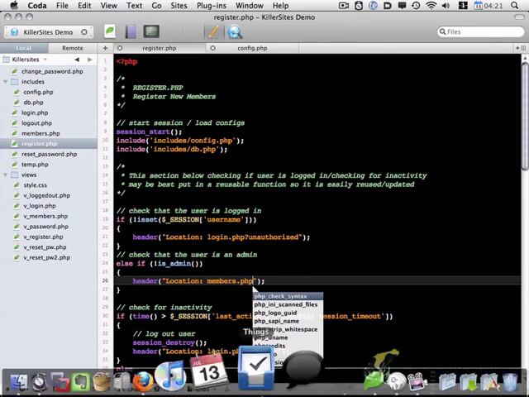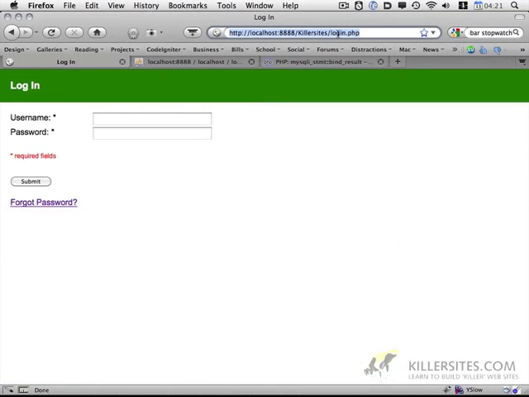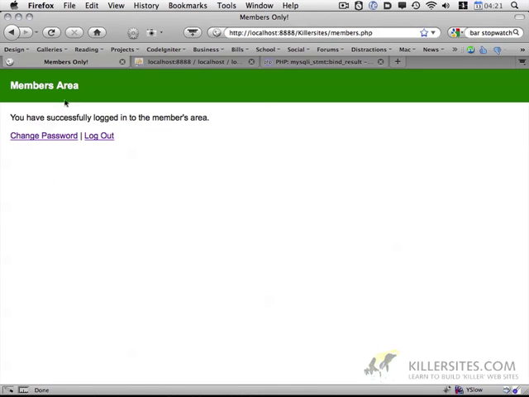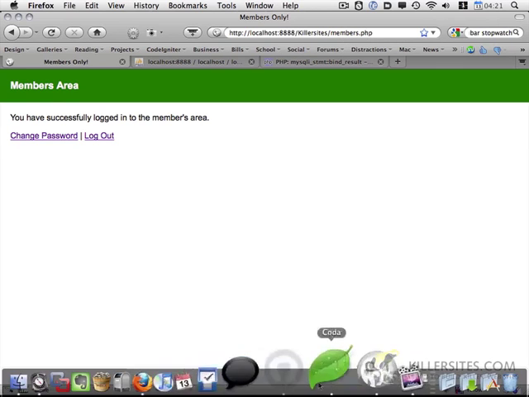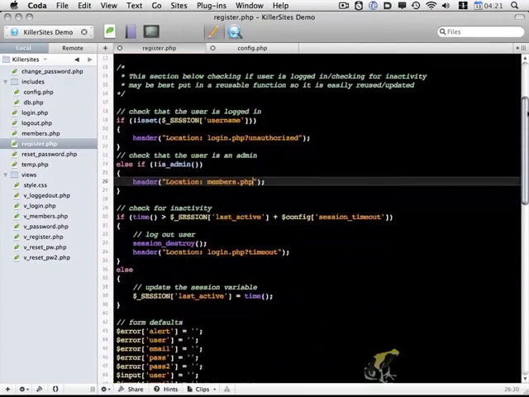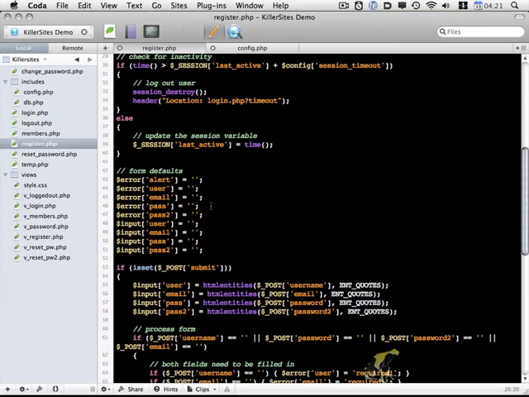So let me save this. I'm going to refresh this page. Login as usual member. And it looks like we've been successfully logged in. And you'll notice that we tried to enter in register.php, and I hit enter, and we were automatically redirected back to members. So that's working the way it should. And the second bit that we want to make sure is we want to modify our form and be able to set that user type, or member type in this case.